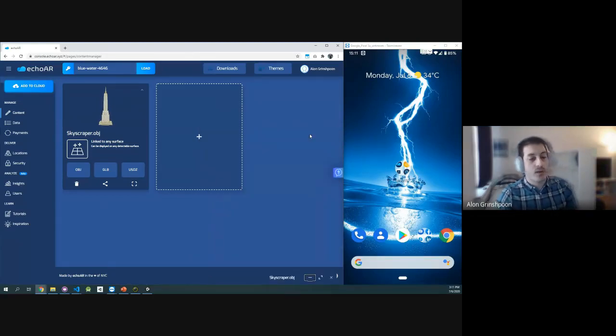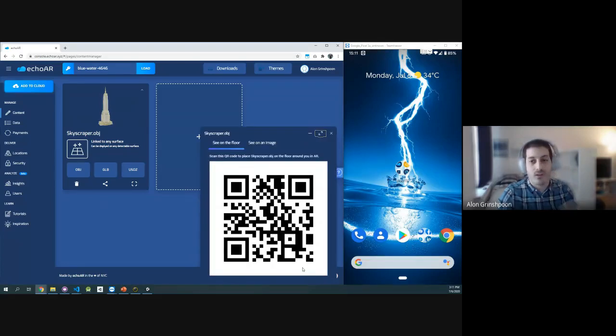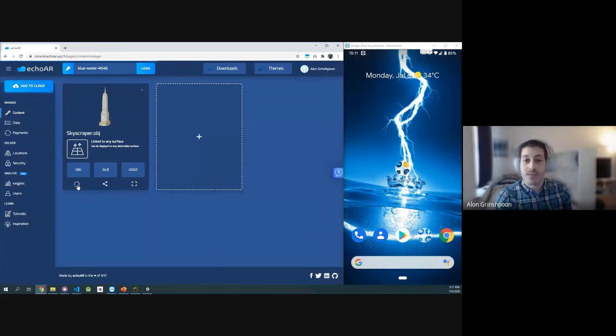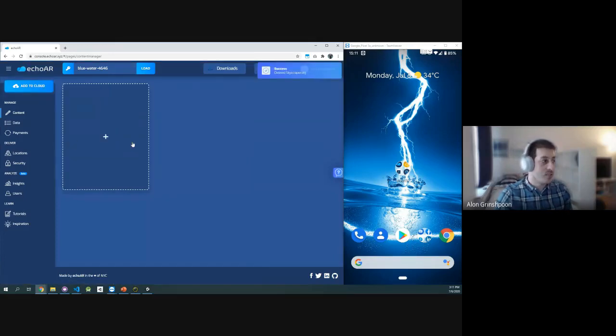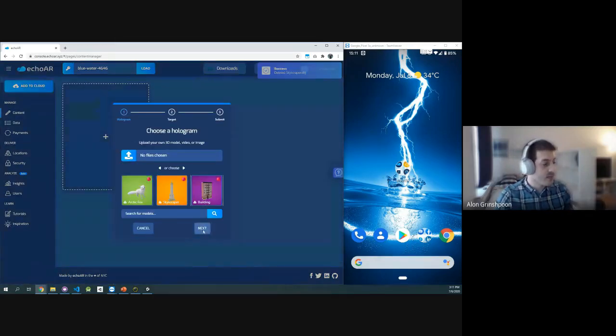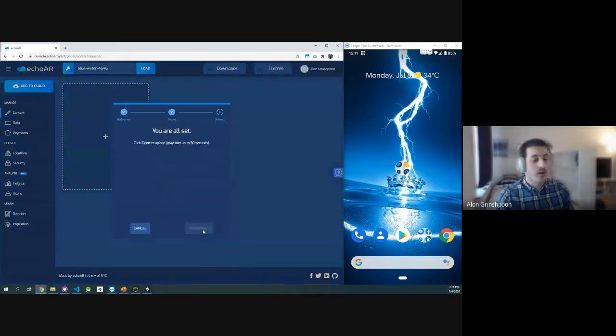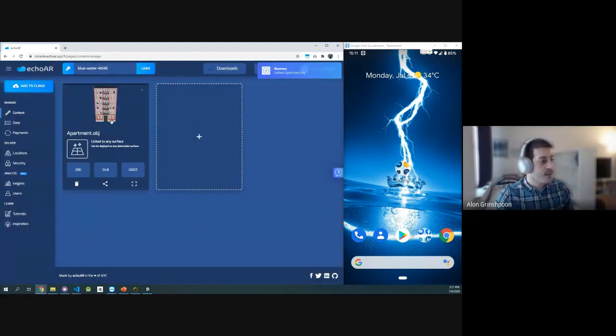Let's say we want to switch it up, right? We uploaded content, we saw it on the AR app, but we want to see something else now. So instead of rebuilding the application or doing anything technical, I just go back here, delete the previous entry, upload something else, and it will automatically update across platforms. So let's upload some other building, for example. Let's say this building. Same process, taking the content, putting it on our cloud. Super, super easy. Now we have this apartment building.